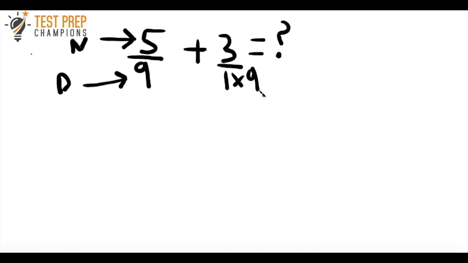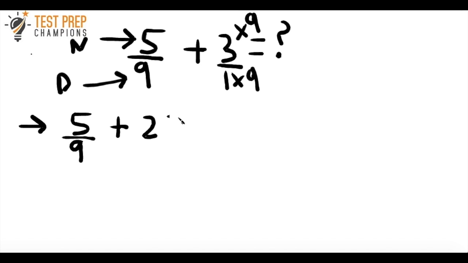And so the idea, though, is that when you have this fraction 3 over 1, you've got to multiply both the top and the bottom number by the same thing here. All right, so we've got 5 plus 3 over 1. Well, we've got to multiply both the bottom number and the top number by 9 here. All right, and so what do we get when we do this? Well, we can rewrite all of this as 5 over 9 plus 27 over 9, right? And it's now 27 over 9 because we just did 3 times 9 and 1 times 9.